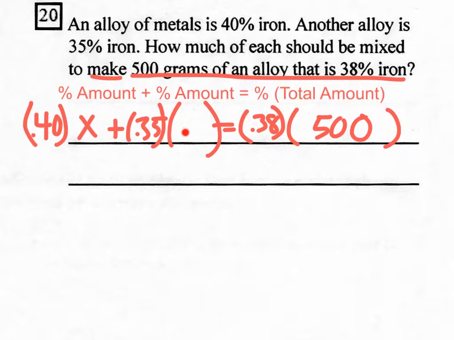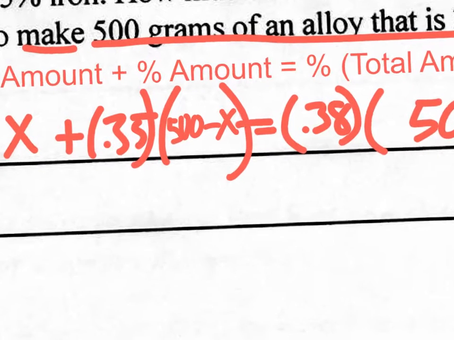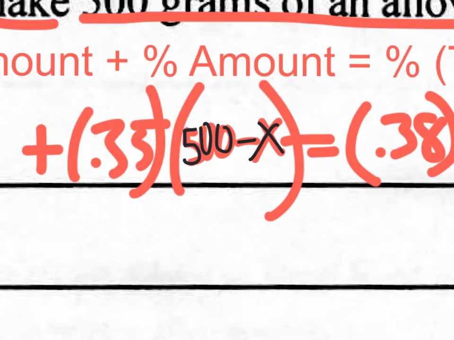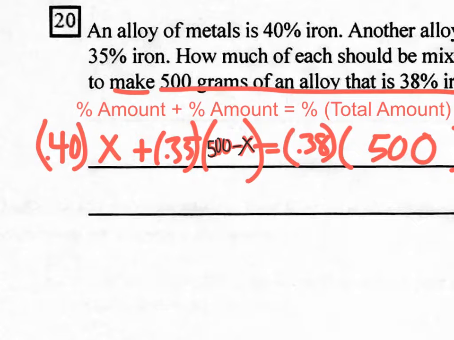How are you getting that? In your head, you're subtracting, right? You're saying 500 take away X. Does that make sense? Yes. That came out kind of ugly. It's probably going to get uglier. 500 take away X. So that's your setup. You get 1 point for that, and the rest you do on a calculator.